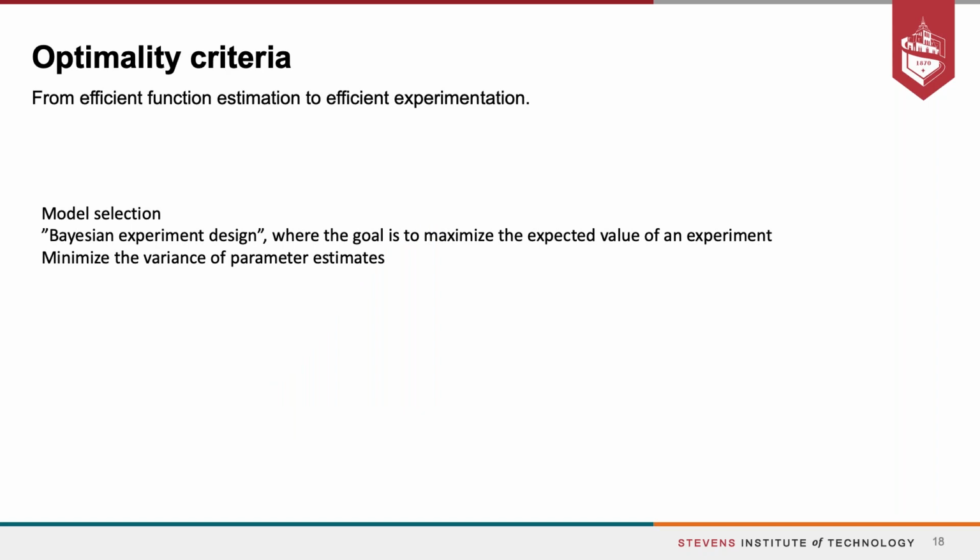So in particular, there are many different optimality criteria that basically define what you mean by the quote-unquote right place to place the next trial. The question is basically what are the goals? Is the goal to quickly determine which of the two models is best, for example, trying to find the Bayes factor, or is it to consider a broad class of models and to just be certain about which ones you can definitely rule out? So one example is you can use this in the model selection case, or you can do Bayesian experiment design, where the goal is to actually maximize the expected value of the experiment. A very classic rule for stimulus placement in these cases where you're trying to distinguish among multiple competing models is to minimize the variance of the parameter.